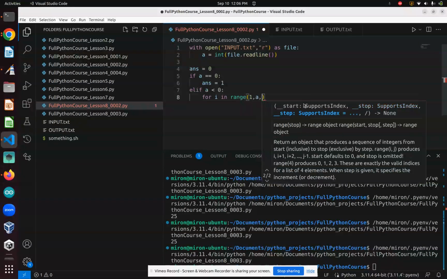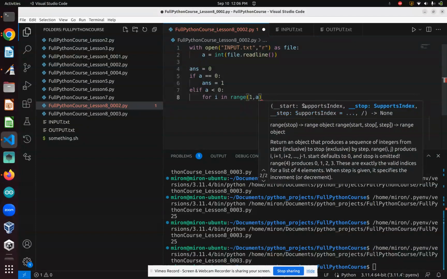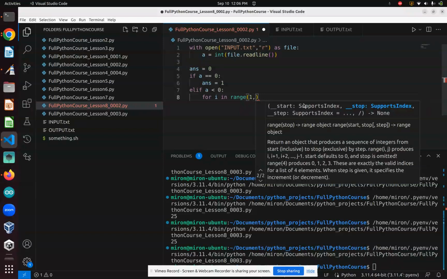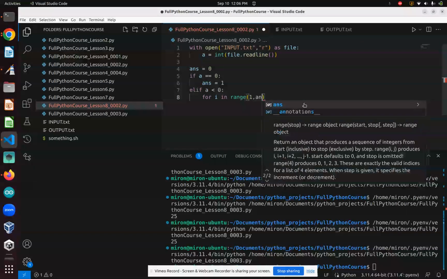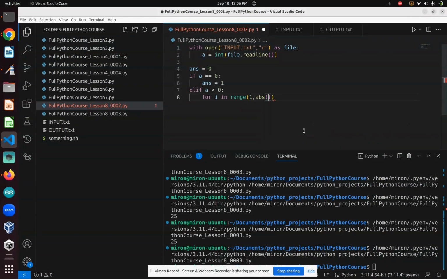And then the last one is going to be the step, which is just going to be 1, but we don't have to because it's already 1. But it's not going to be a because a is negative. Remember that. We want to do abs(a). What abs does is it just turns a into a positive number. So if it's minus 6, then it's going to be 6.